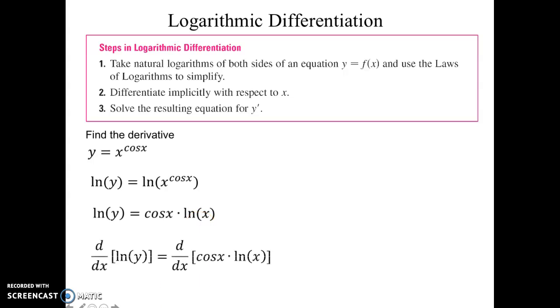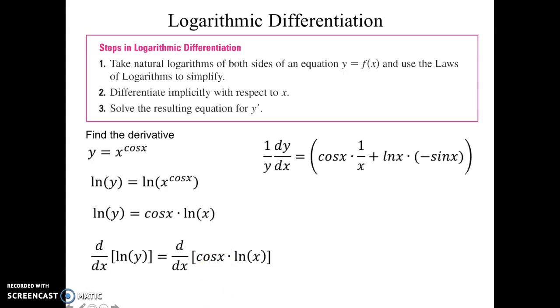Next, take the derivative of each piece of this expression with respect to x. Now here, if you notice, we're going to have to use implicit differentiation because remember the y and x don't match. So if I take the derivative of the natural log of y, that's going to equal 1 over y multiplied by the derivative of the inside function, which is dy dx, implicitly. The derivative on this side, we would have to incorporate the product rule, which would be the first times the derivative of the second plus the second times the derivative of the first.